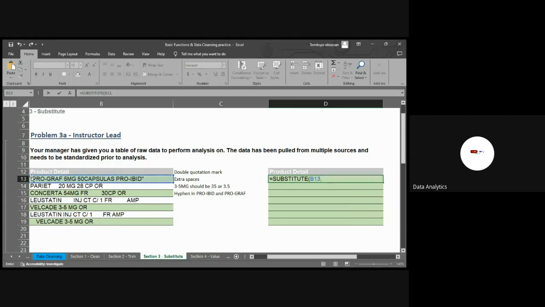Double quote. But don't forget, this might be a little bit funny. If I want to replace, don't forget I said any character that you want to use in your substitute has to be in double quotes. This time around, I want to remove double quotes. Please, how many double quotes will I have? Please just drop it in the chat box. How many double quotes will I use this time around? I want to remove double quotes, and I have to put double quotes inside double quotes. How many double quotes will I have?